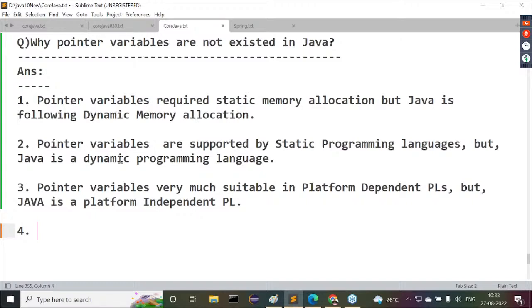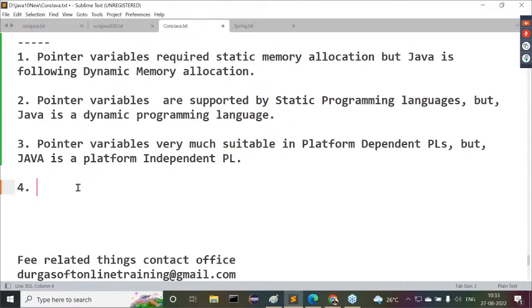Right, sir. Guys, observe carefully. Then one more point I'm telling you about these pointer variables. Listen carefully. I'm asking one question to you. In our BTech first year, maybe in our MCA first year, you may have C and data structures as a subject. Am I right?